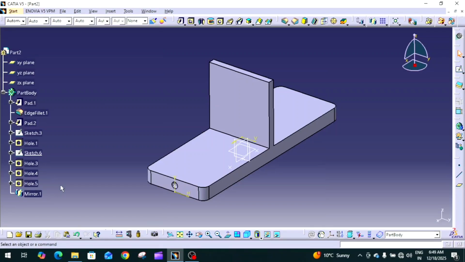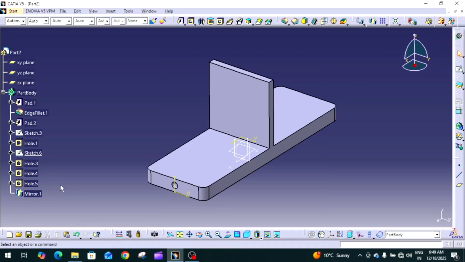Therefore, sometimes it is necessary to create features at earlier states of the model instead of where it is currently. It is accomplished by defining the correct work object. When a feature is set as the work object, all the features that are created after it are ignored, and the model is in the state when that particular feature was created.